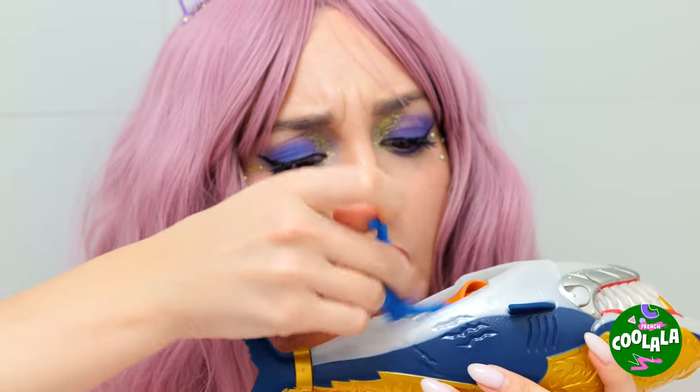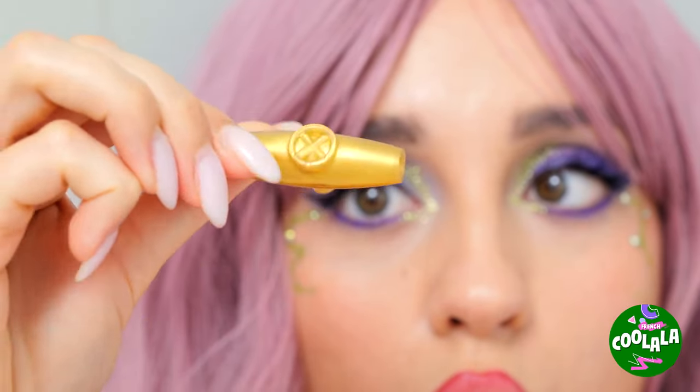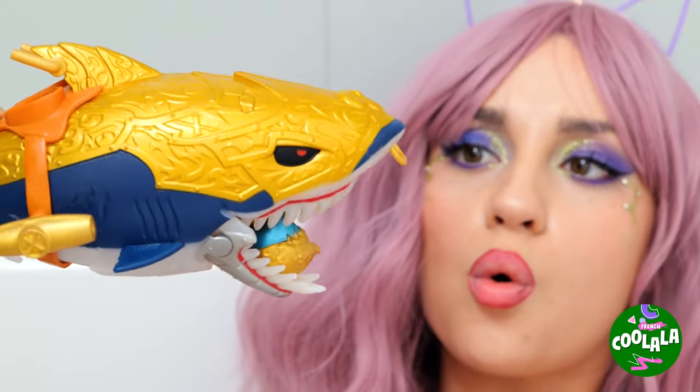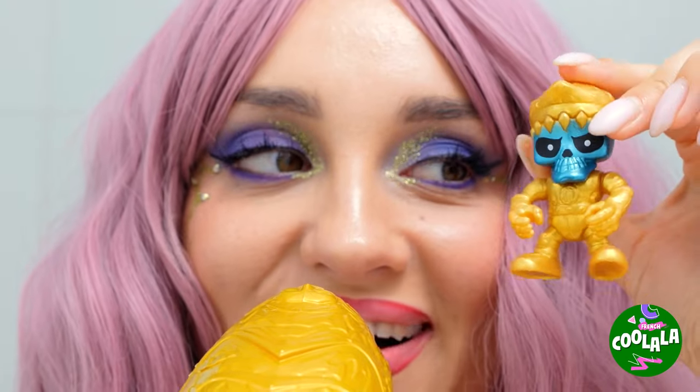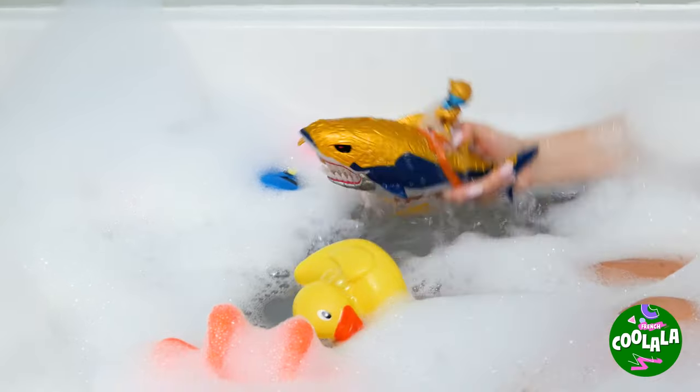Anything else in here? Let's clear it off. Is it a kazoo? A torpedo? No, it unlocks the shark. Wow, it's a skeleton shark rider. Come on in, the water's fine.